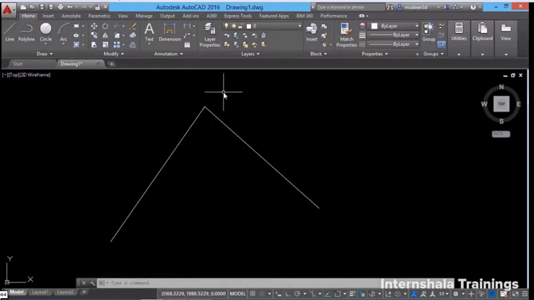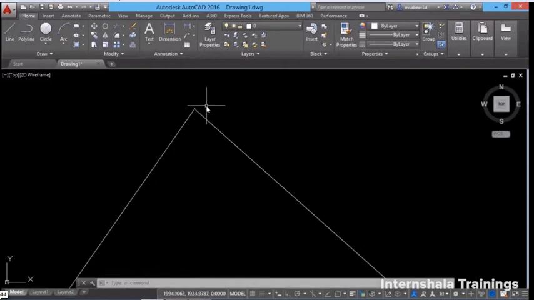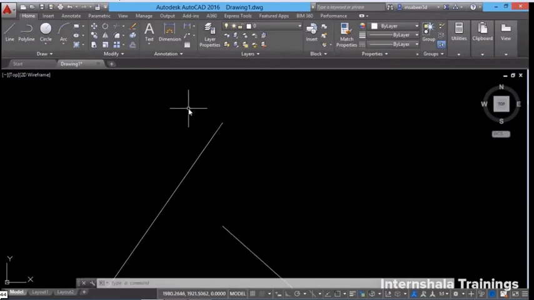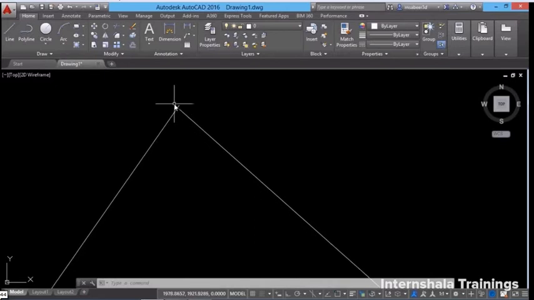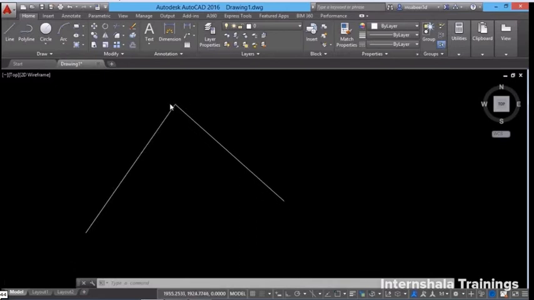But according to AutoCAD, this is wrong. Just zoom in this area and find out yourself. This is the inaccuracy. From this, it's clear that picking a point in AutoCAD using the mouse is not recommended. I'll erase this line. So how will you pick this endpoint? See, in AutoCAD, we have already discussed the methods to define new points, like absolute or relative polar coordinates in the last tutorial. But if you want to pick precise or qualified points on existing objects, you should always make use of object snapping or OSnap.